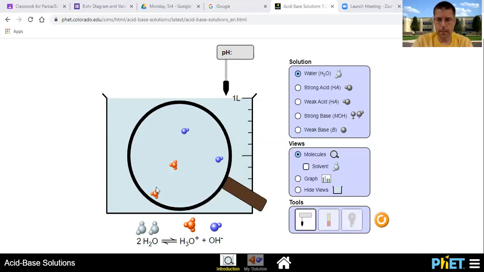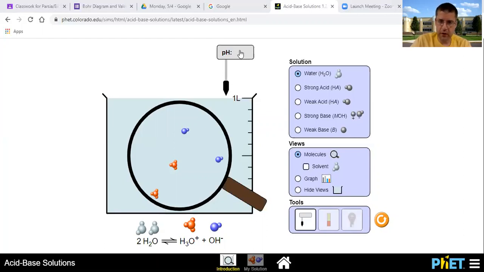All right, so right here I've got water, and water has a pH of 7. It's neutral. It's neither acidic nor basic. It's right in the middle. Is there a little bit of hydronium? Yeah, H3O. Is there a little bit of OH negative, which is basic? Yeah. But what I want you to understand is this: just follow what happens and bear with me, and don't freak out after today. It'll be even more clear after tomorrow. I think by Wednesday you'll be good to go. All right, here we go.